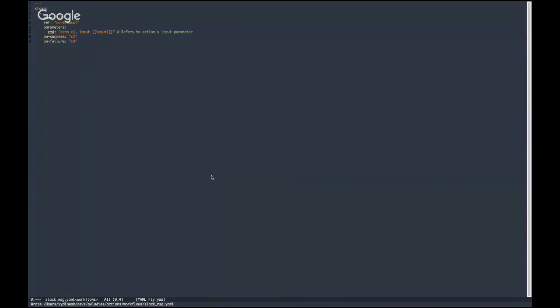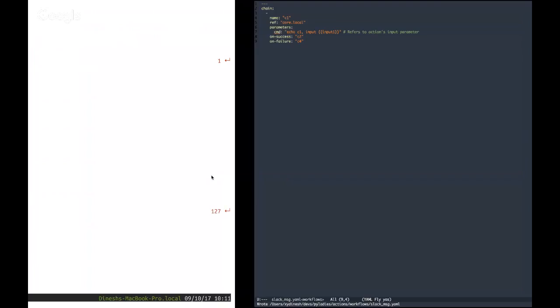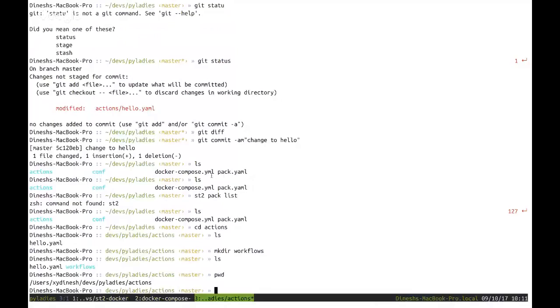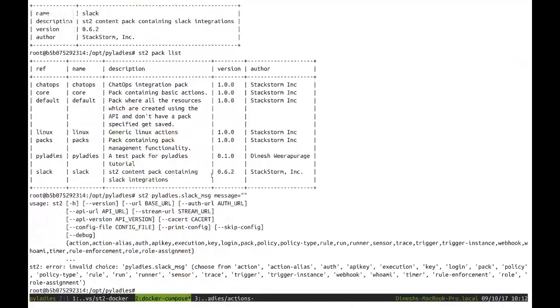Inside this one, we are using, let's see what action we can use in Slack to send a message to our channel. Let's see, do action list.